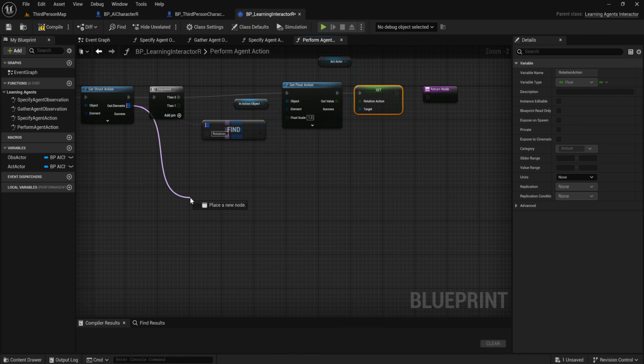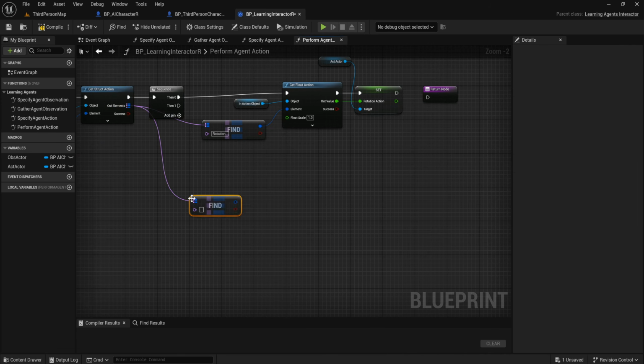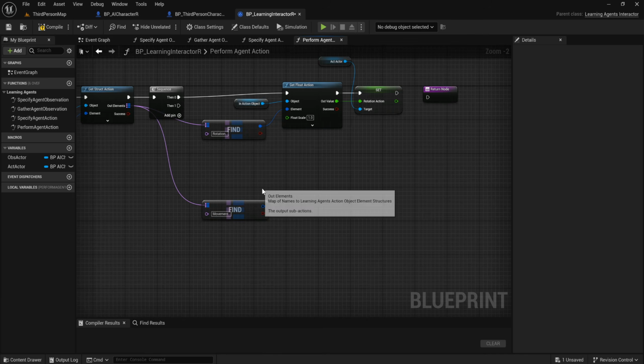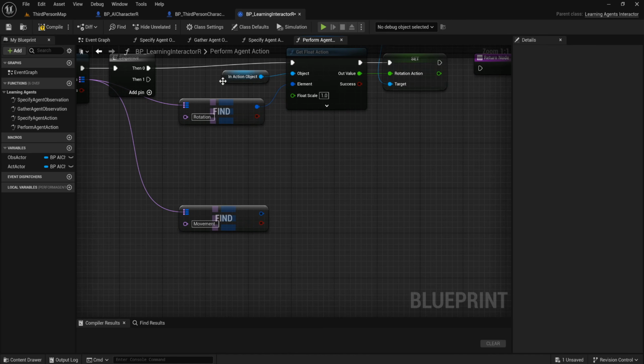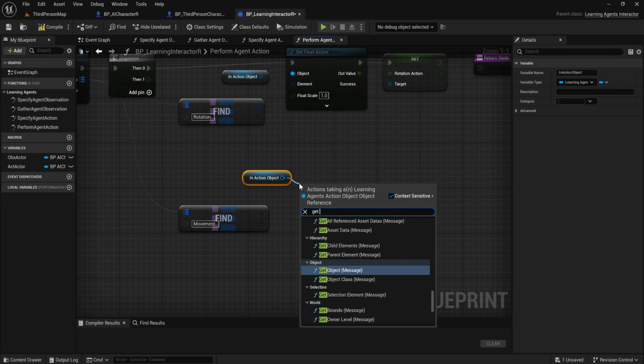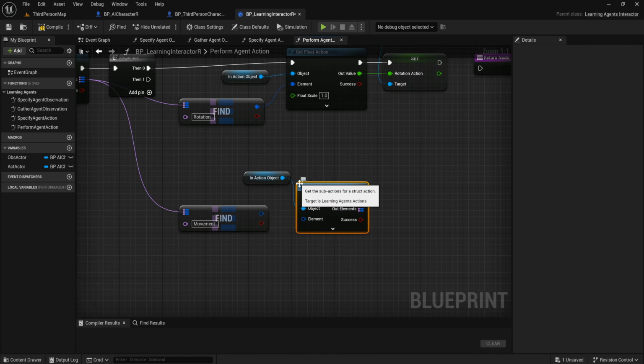Next is find element movement. In action objects, get struct action.